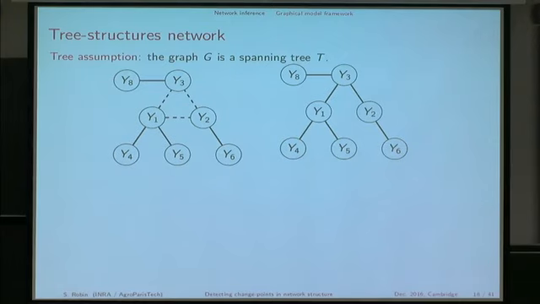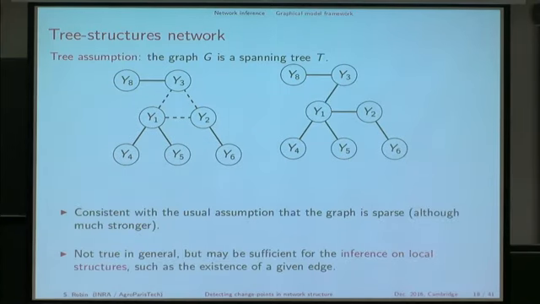Okay, meaning that this graph is not allowed in my model, but this one is allowed, this one is allowed as well, and this one is allowed as well. So in some sense, the idea is that at some point I will average over all possible trees. So you can see this graph, the true graph would be with a full line there, but you can see this graph as a kind of mixture of the three trees that I just drew, these three ones. Okay. So you said that instead of having the joint distribution that would be faithful to this graph, I will use a mixture of these three graphs which are there. Okay. So this assumption is consistent with the fact that the graph is sparse.